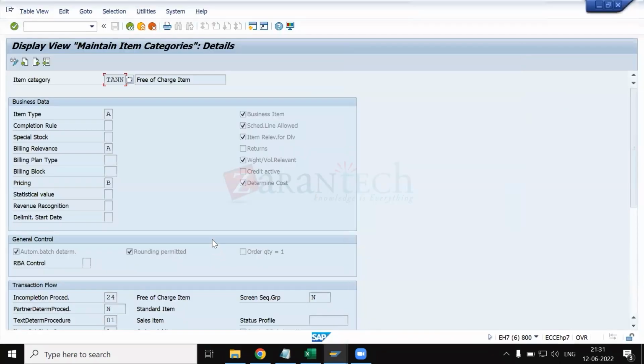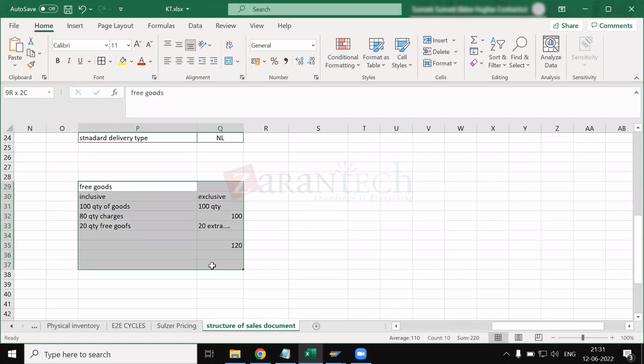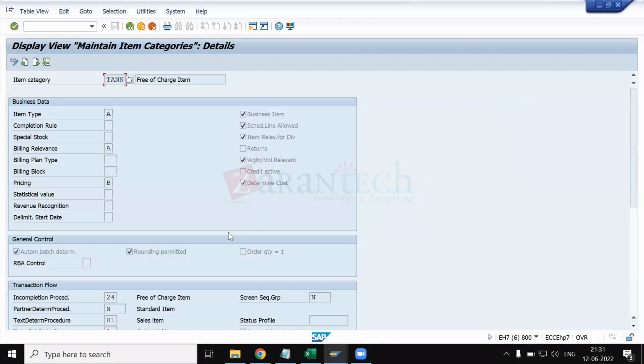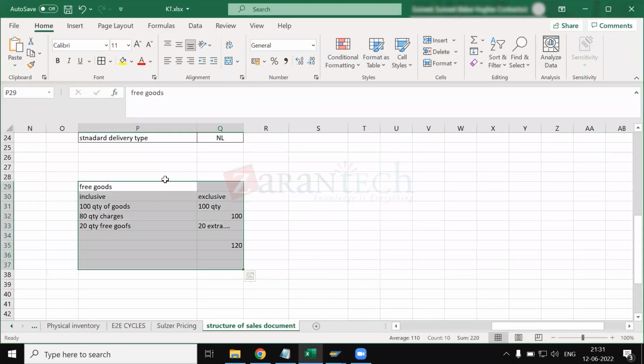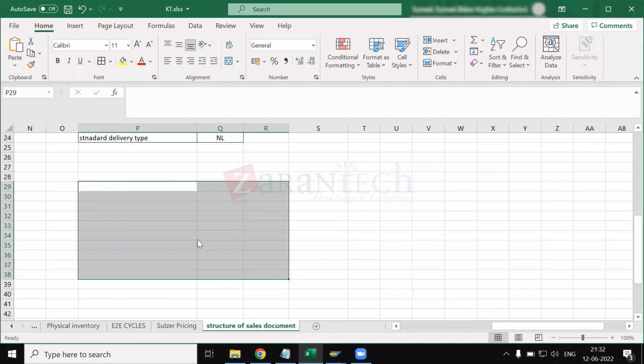So in case you have not assigned that to the item category, for example, and you still go with this scenario. Which one? Free goods? Free goods one, right? Okay. Because you don't want to do it for the whole item category. You basically want to do it just for that specific customer, and that's it. Just for one-time purpose. Okay.